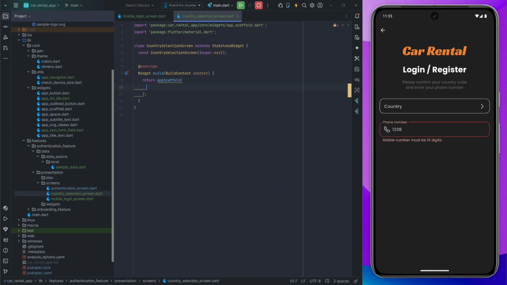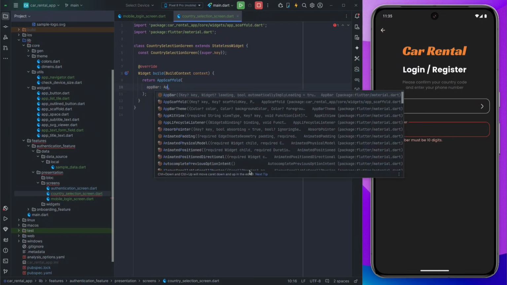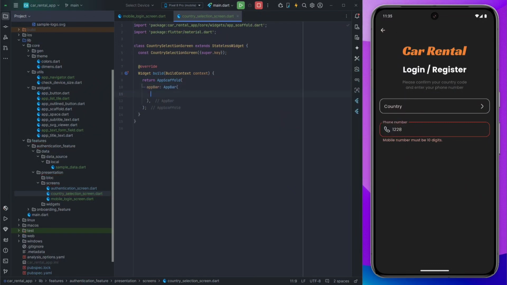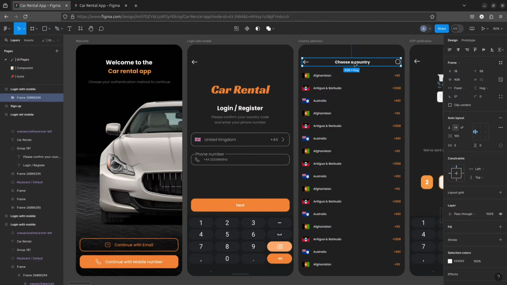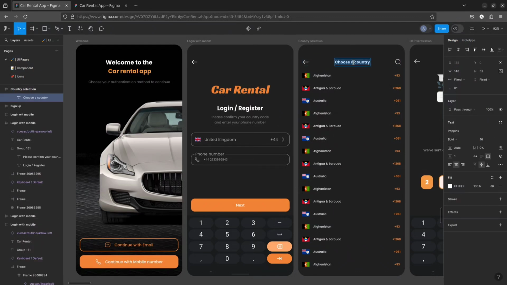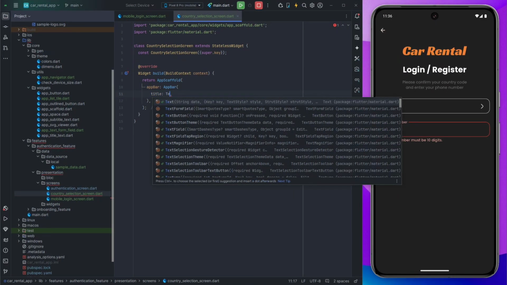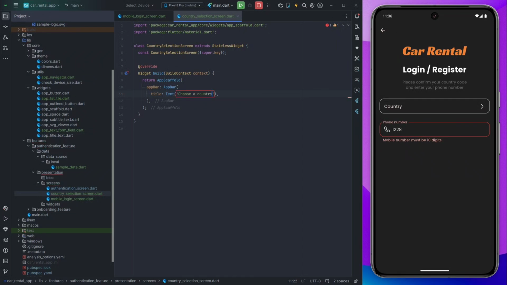Then I import the app scaffold widget and add an app bar widget, and then copy the screen title from Figma and add it to the app bar title.